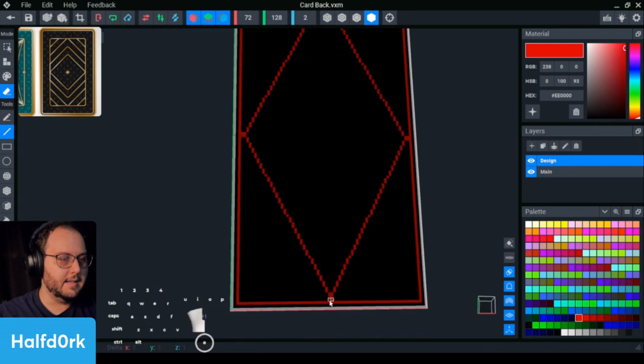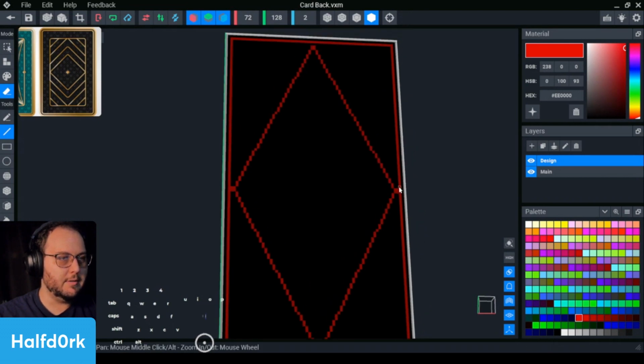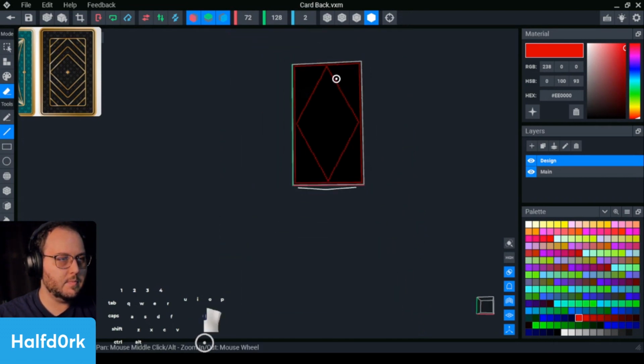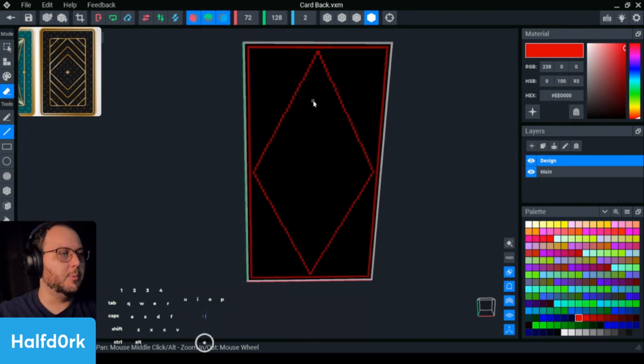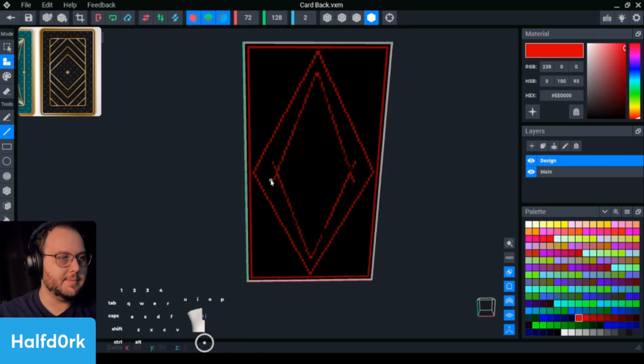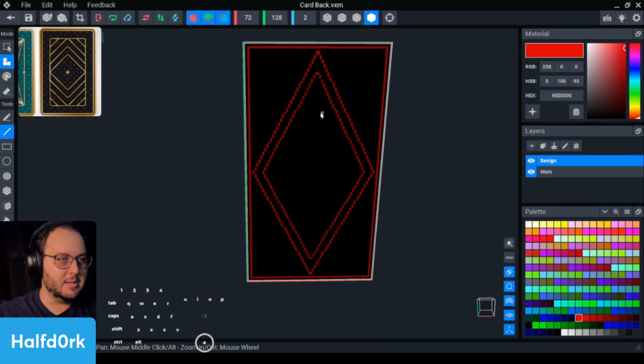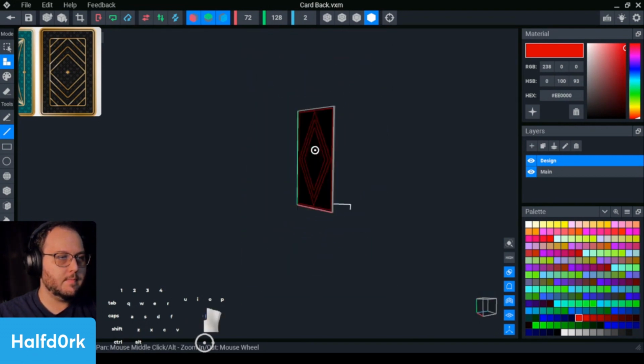So with that design, I can take like a trim off of each one of these. And then we'll try another red inside of it. We'll see where we can go with this. We're not committing to any one design. We're just seeing what we can create. I mean, it looks pretty cool.